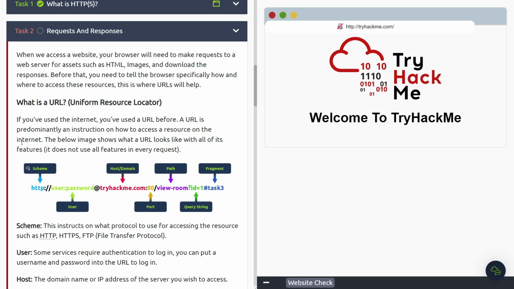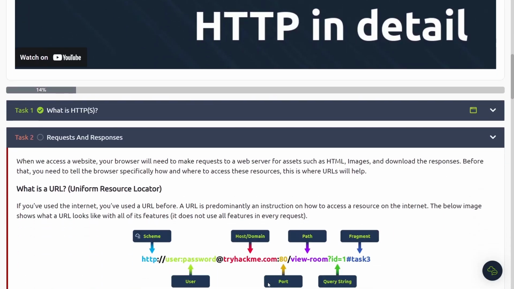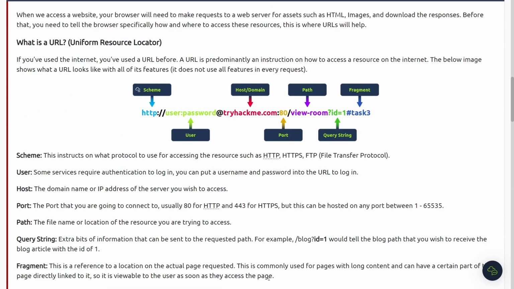Before that, you need to tell the browser specifically how and where to access these resources. This is where URLs will help. Let's close the website so we can see more.